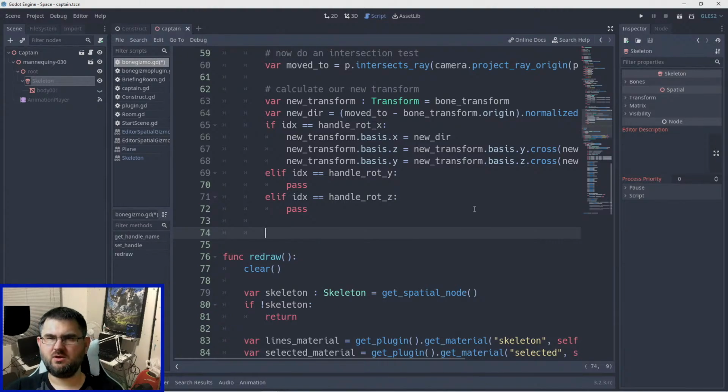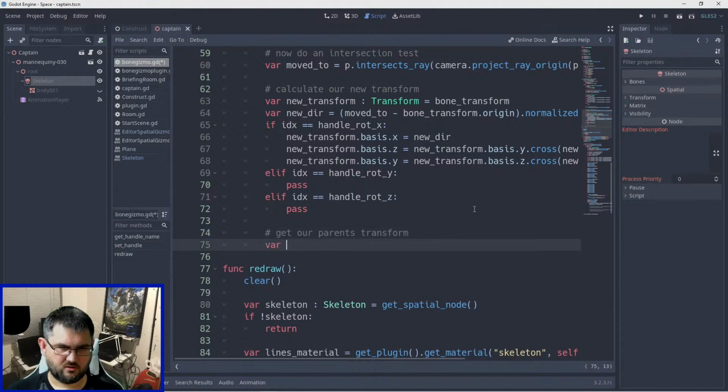So we now have our new transform, our new global transform where we want this to be. Now we need to figure out what the difference is between our parent global position plus our rest transform and this. Funky. All right. So let's start with getting our parent's transform.